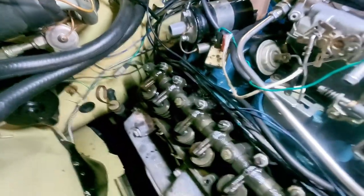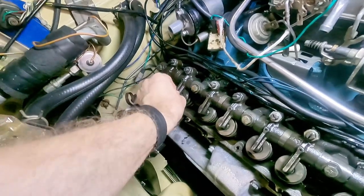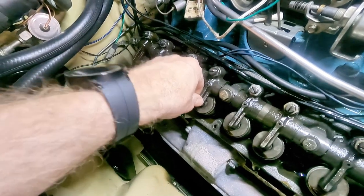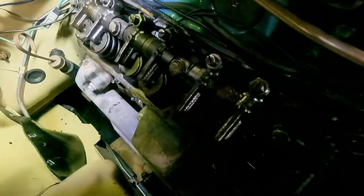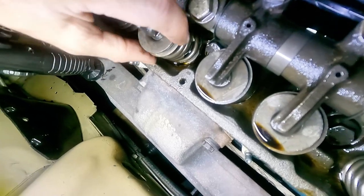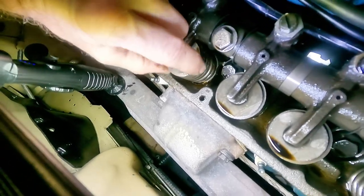All right, we got our valve train here. Let's do a simple test. Push down — doesn't move, doesn't move, doesn't move. Hold up, wait a minute. Something ain't right. Let's go for a closer inspection. Throw on a light — it's kind of broke in two spots. You can see down there, nothing fell into the engine. It was just, the coil uncoiled. So pretty much all the pressure got released and it split it in three pieces.